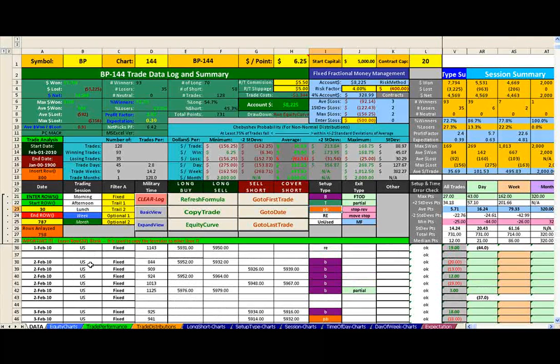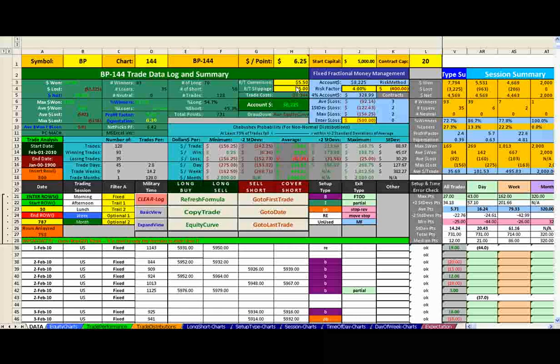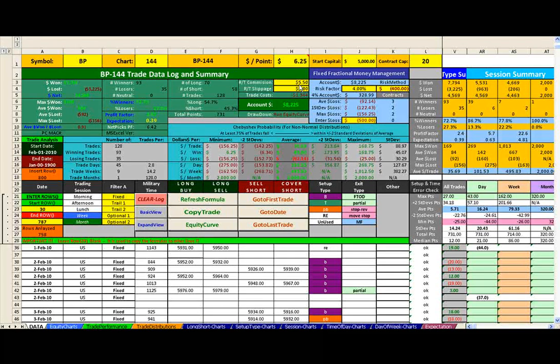And like the other spreadsheets, there's a whole bunch of statistics up here, only on this one there's a whole lot more. You'll see some really nice summaries here, and it even shows you some standard deviation information. There's also a place where you can enter in the commission and the slippage, so you can decide how much you're paying and put that in so that when it starts calculating your equity curves, it's going to factor in trade costs. So now you're going to actually get a true result. And there's this amazing money management feature up here, which I'm going to show you in a little while.